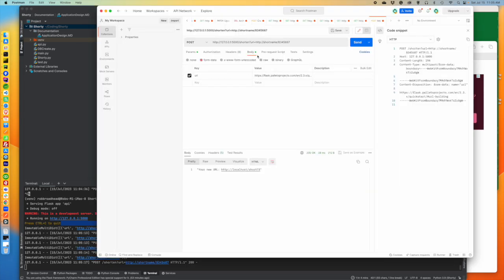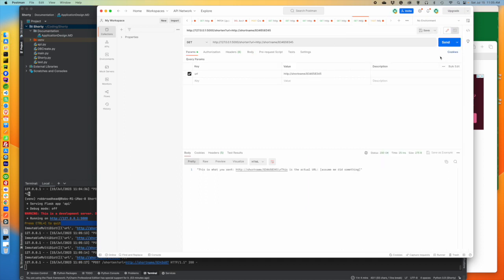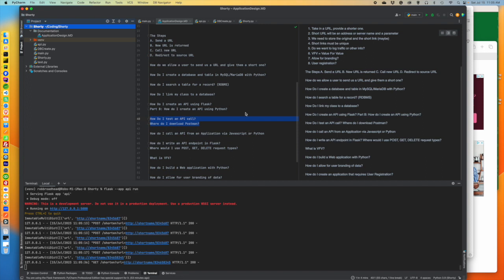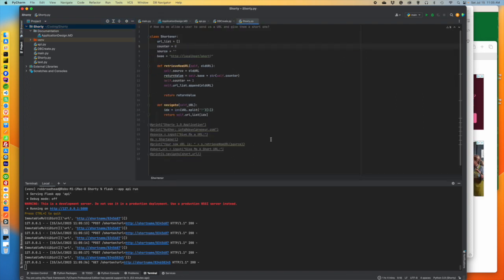If we come in here, our get, then of course we've got that. We can test that at any time. If we wanted to do something with it, we could take same shorty, and we're going to do, what was that, navigate? Yeah, so we're going to do navigate. It's just going to look like this. It's going to be s.navigate, whatever our URL is.